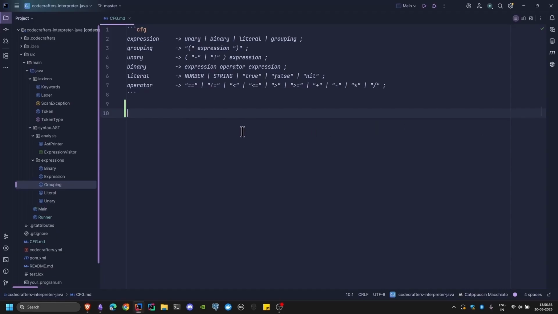So if we have 1 asterisk 2 minus 3, then all those operators have the same precedence. So 1 minus 3 into 4. This current grammar is not able to identify that multiplication should happen before the subtraction. It will subtract and then it will multiply, and that's wrong. So this grammar doesn't take care of that. And that's not what we want. We want asterisk and division to have a higher precedence.